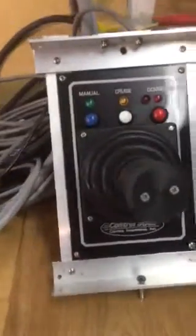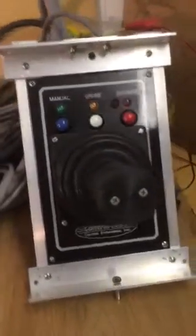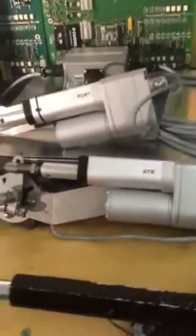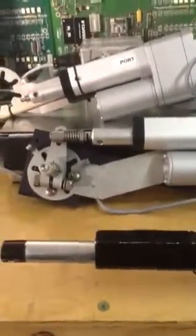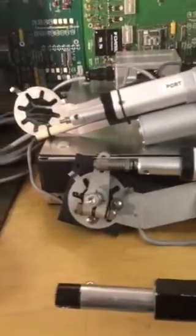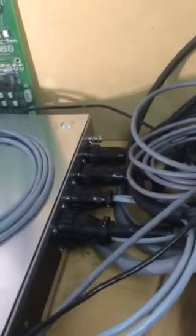Here's the joystick controller — I have it in a makeshift frame to hold it up so we can show you how it operates. In an earlier video we showed you the components, and now we're going to show you some simple operation. This application happens to be driving two DC actuators fitted for the Hamilton 274 type jets, but this is a tractor jet it's being used on. We also see the junction box here, how it's connected — the two actuators and then the main cable that goes back to the CPU. There are the amp connectors we talked about earlier and how they connect the system together.